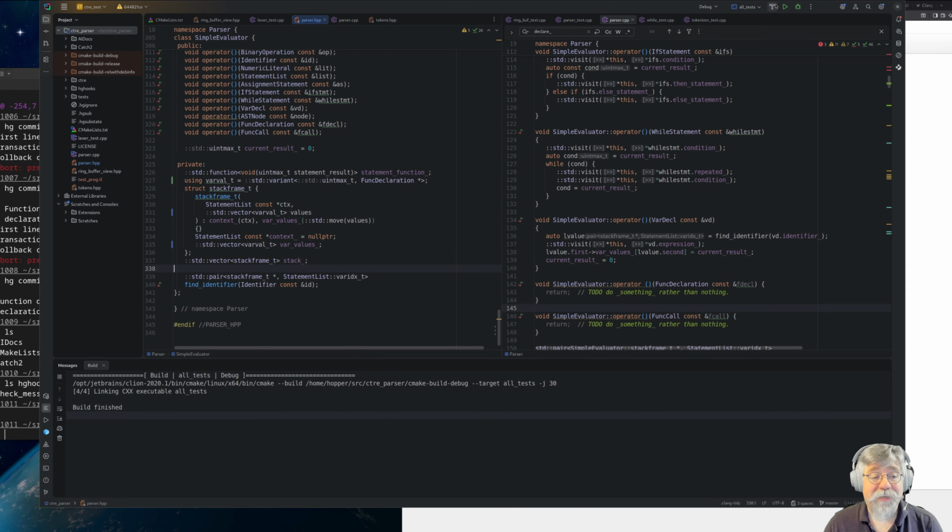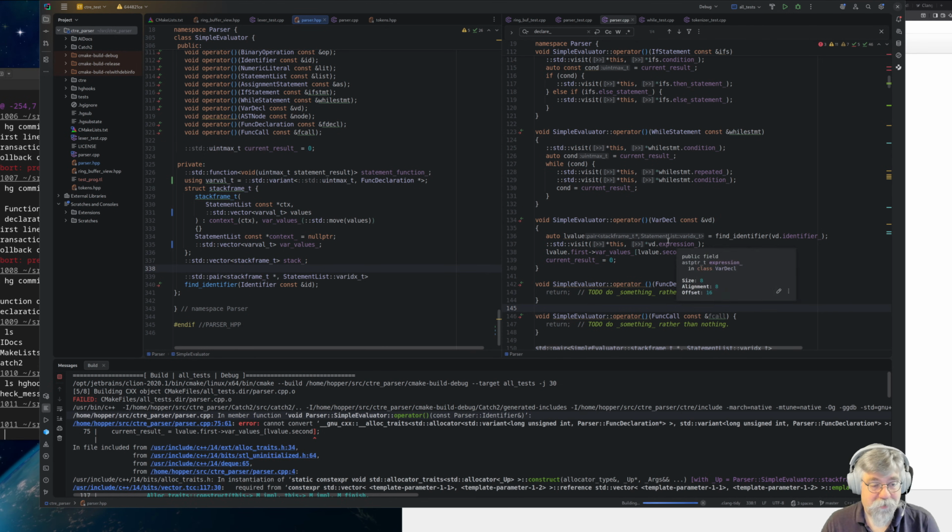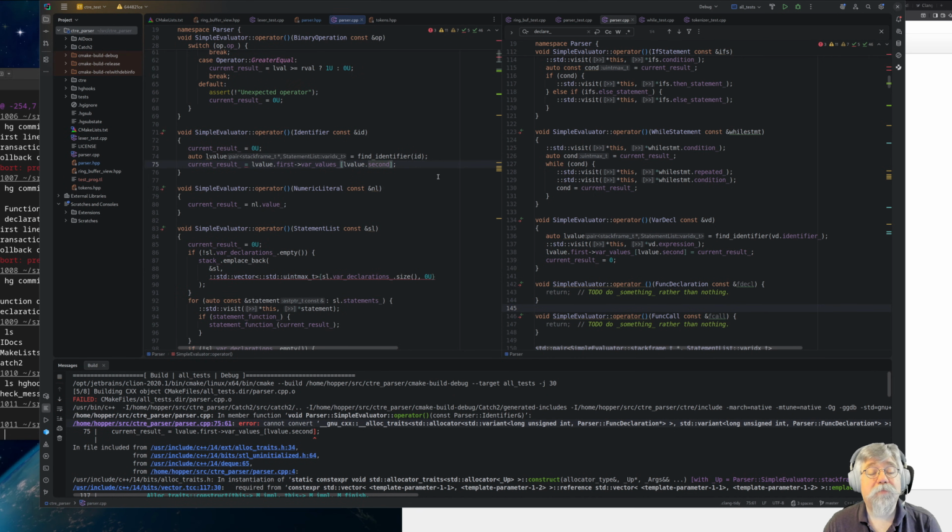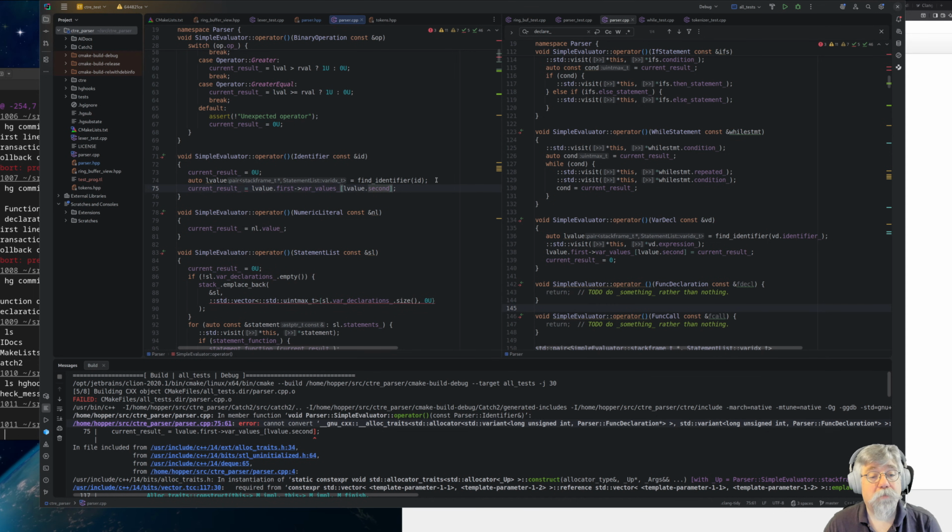This is going to break a lot of code. Well, not a lot of code, but it's going to break some code. This is very interesting.